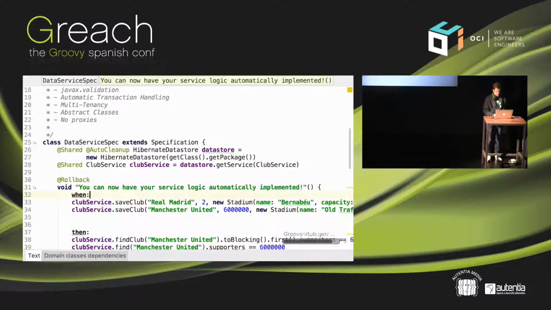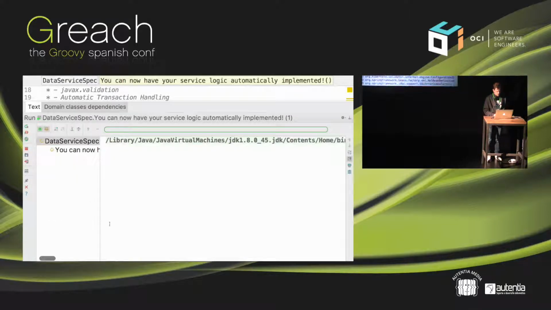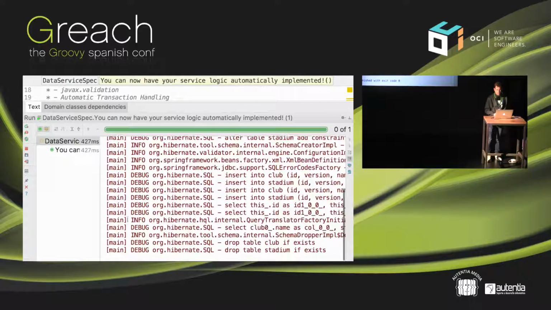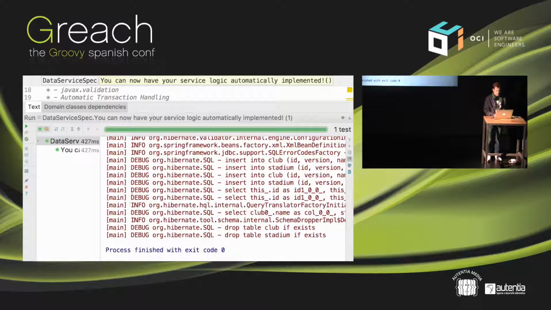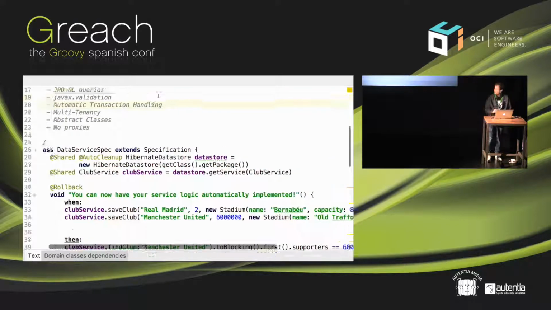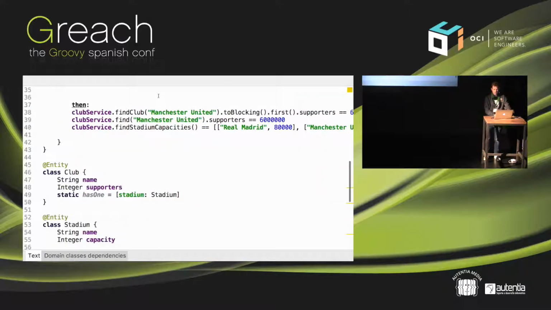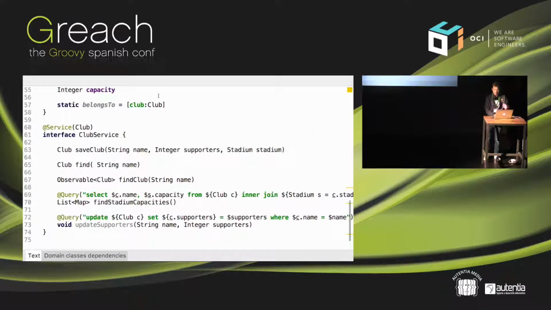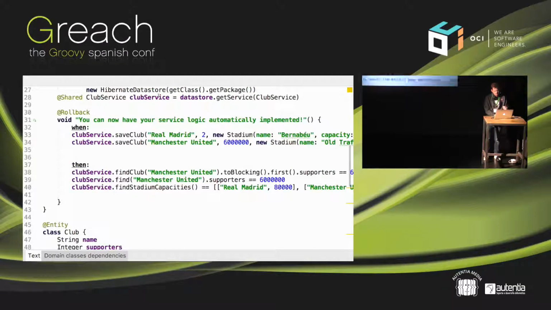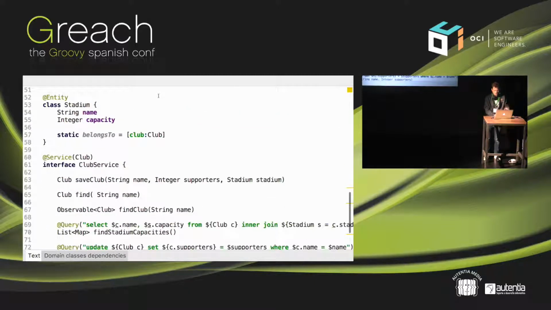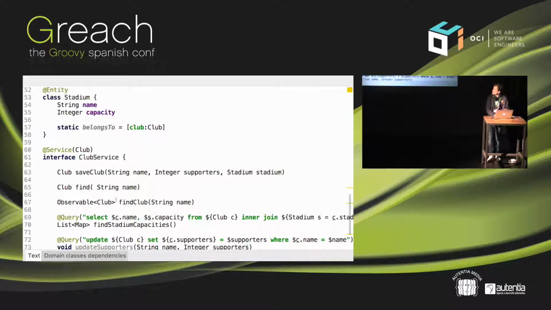you'll notice that, look how fast that executes. 427 milliseconds for one. So unit testing your Hibernate logic. This is using Hibernate and an in-memory database. There's hardly any reason to use a mock implementation now. But you can see that I haven't actually got an implementation, but these calls to my club service are working fine. And it's really smart because you'll notice, for example, I've got a find method here.